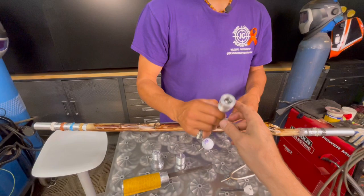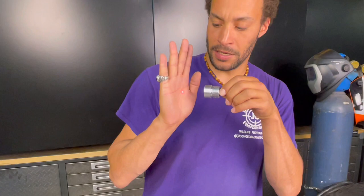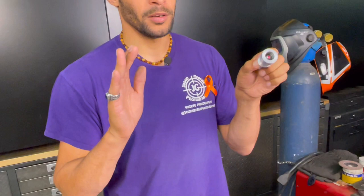And then I have this here. This one's kind of cool. This one is for when I'm taking someone on a walking tour. Not that you can see it because it's so bright, but on my hand you can see that there's actually a laser pointer. Laser pointer, yeah. Look, right.